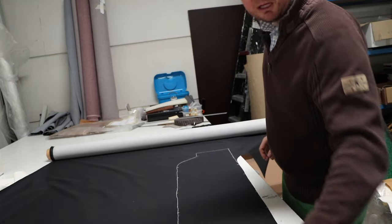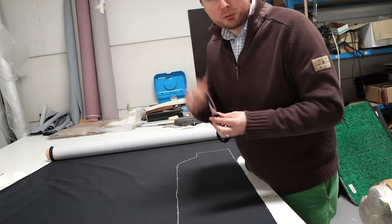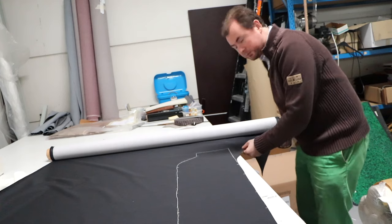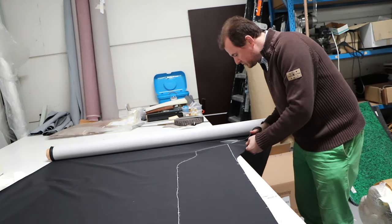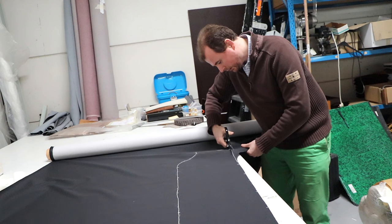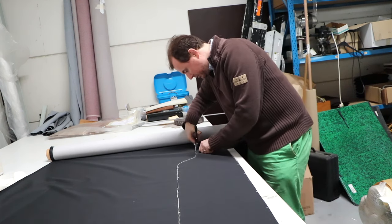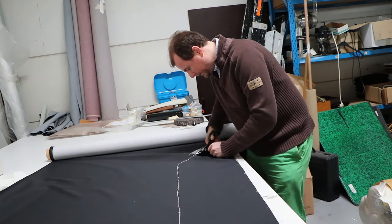So a lot of people keep telling us that the elastics we use to attach the dog's collar to should be better positioned than the bottom. So on this prototype, we're just gonna try that out. But that's for later. First, let's finish this panel. So this is the back panel.